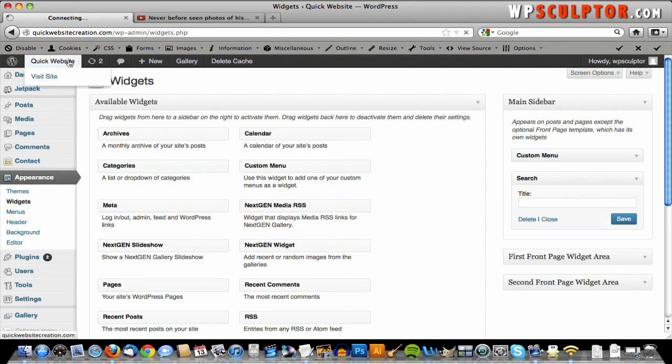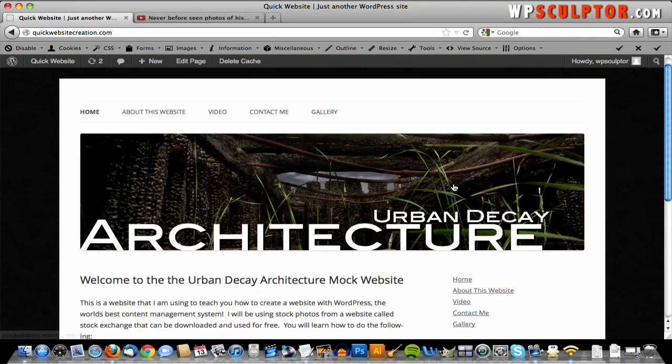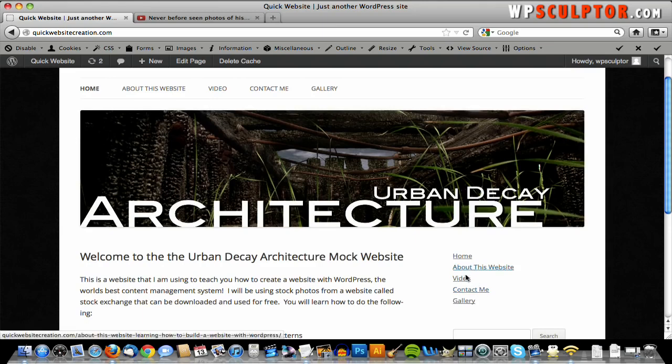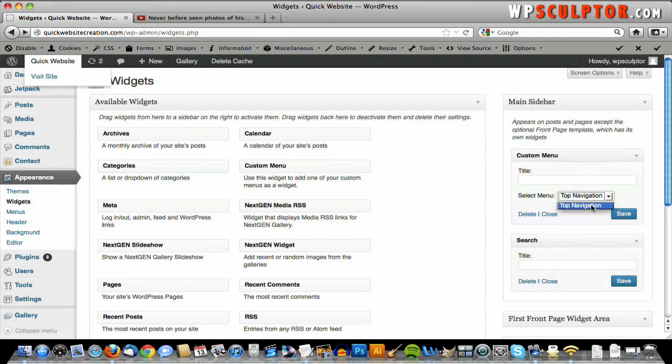And then if you go back to your website, now you see the menu there, and these are the same things that we changed here. So if we made a change to this menu, because this is the same one, the changes would also be reflected in the sidebar. And they're also going to be in the same order. And you could always add an additional menu. If you had more pages, you could create a second menu and select that one as your custom menu right here. If you had another one available, it would be available here, and you could select it.